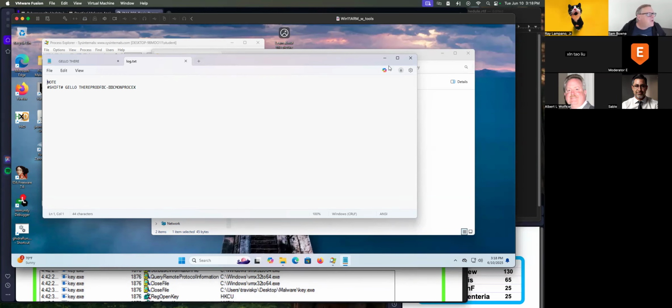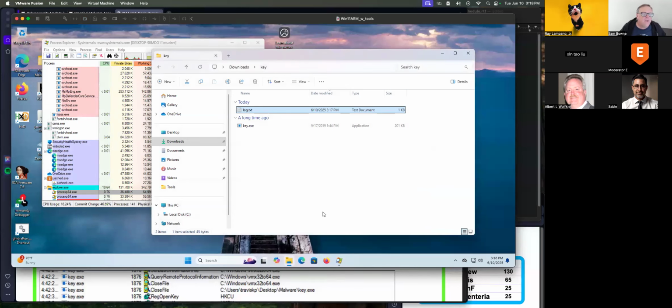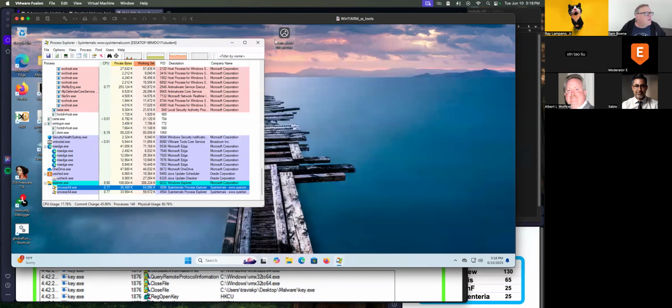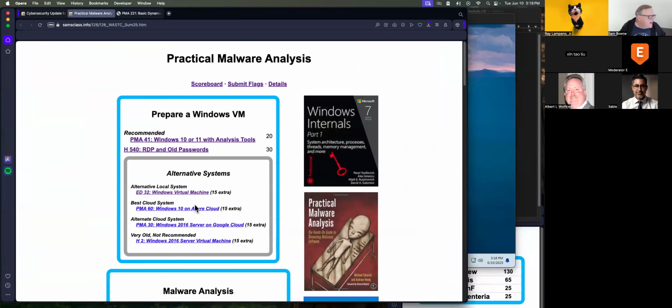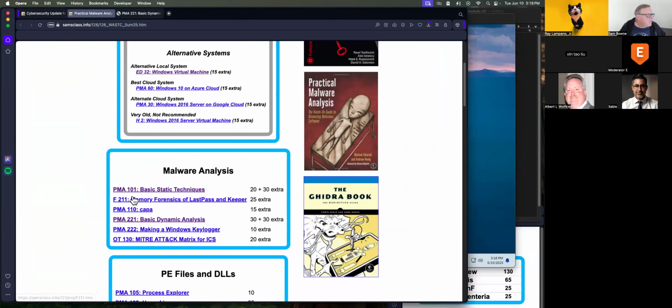But when I reboot the machine, it's going to come back. And it's going to come back as VMX32 to 64. And so you can find more flags here. You can find the network traffic. Another sample actually uses the network, and so on. So that's an example of simple dynamic analysis to go with the static analysis. And that's enough to get you started. That's 101 and 221 here. So I'm going to stop this recording. I think that's enough for today.